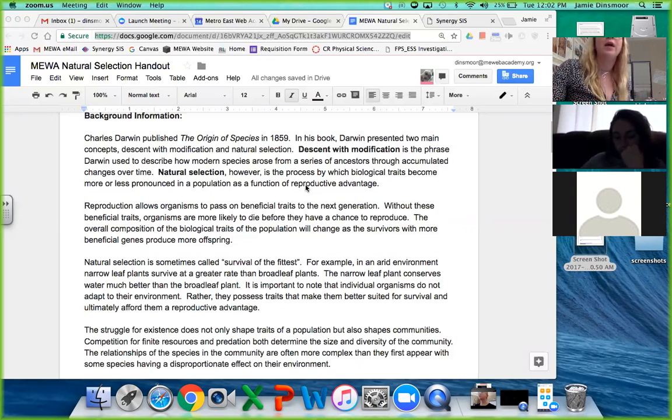So we have the concept that everything's related, and then this idea that natural selection is driving the evolution of species. Now, natural selection is a really hard concept to model in a lab, which you may have seen when you tried to do that colored squares thing, which was a lot of cutting out pieces of paper. This is going to be a little simpler and easier to understand. But regardless, it's a hard process to mimic because it's happening slowly. It's not happening to an individual. It's happening to a community or a species over time.